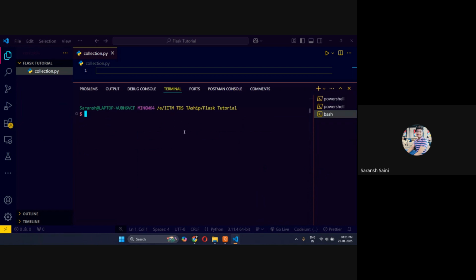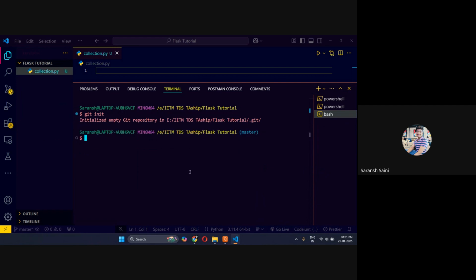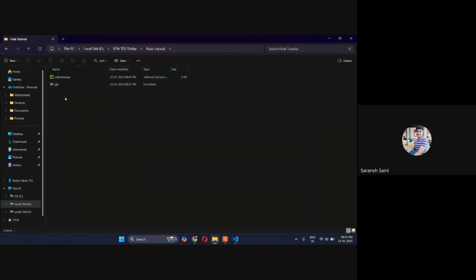The first command, which initializes a Git instance on your device, is git init. Simply execute this, and it will initialize a Git instance in this folder. As you can see, this is the Git instance in my Flask tutorial folder.